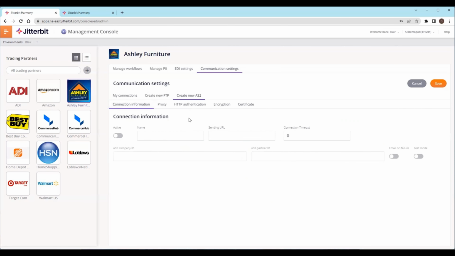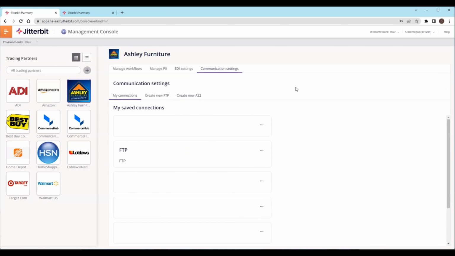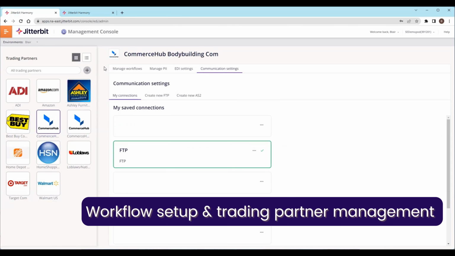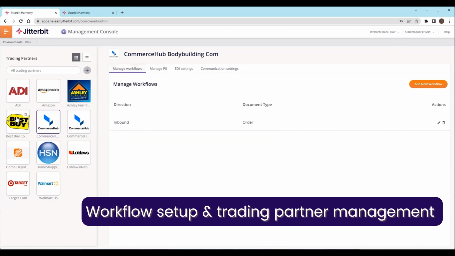Keep in mind, we do have a full support staff. We do have EDI experts as well. If you need to take advantage of that, that's something else that we do have available as part of this solution. If it's something that you're comfortable with, of course, this is something you can self-implement, but this is something where a PS engagement as well with your own internal team is also an option. The other thing to consider is that this is the setup of workflows for all these different trading partners and managing these particular trading partners.